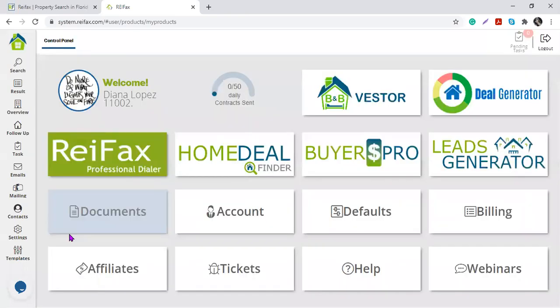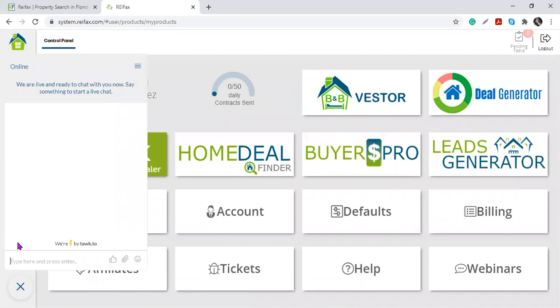If you want, you can also open the chat bottom left, say, hello, I need help. I don't know how to do this, or I want to schedule a training. Trainings are completely free for everybody. We just need to schedule them. They don't take longer than an hour or less. If you only have a few questions, we can walk you through every part of the system that is something that you might want to learn too. And you can also request them through here, okay?